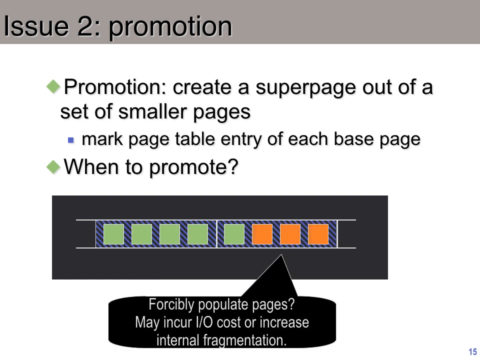Or we could be eager and say, all right, we'll just create a super page of size 8 by forcibly populating these physical pages from elsewhere. And if we do that, then the application is not using those additional pages. So as a result, nobody else can use those additional pages, and there is increased internal fragmentation.